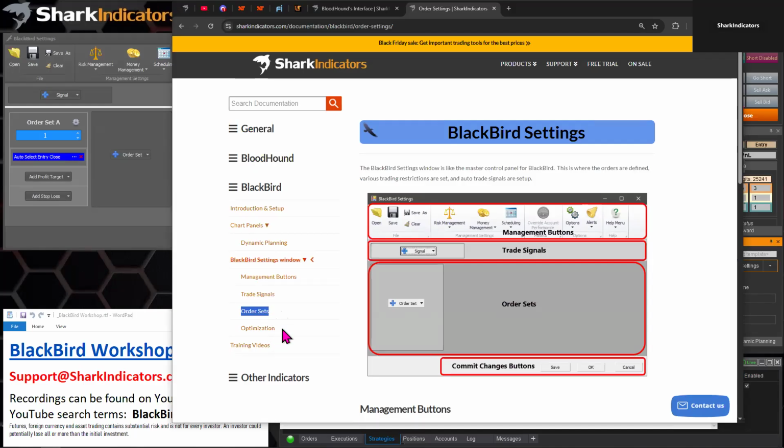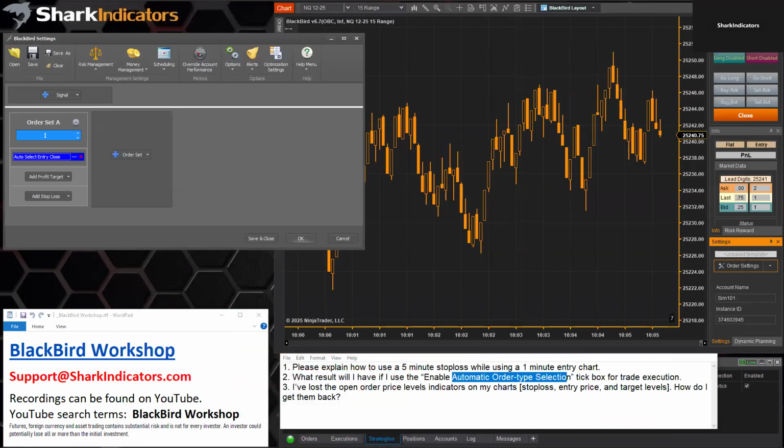One additional page: not too long ago we added optimization, which is an older image here. The optimization button actually has its own page, since optimization is the most complex button in the management button section. All right, I think that should take care of that.